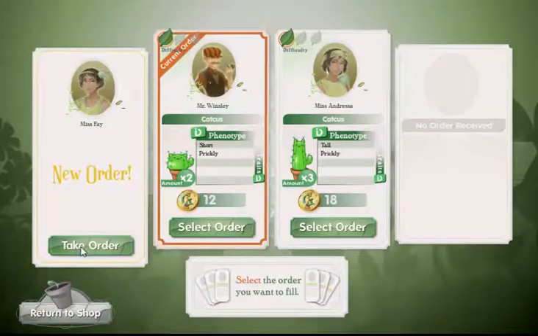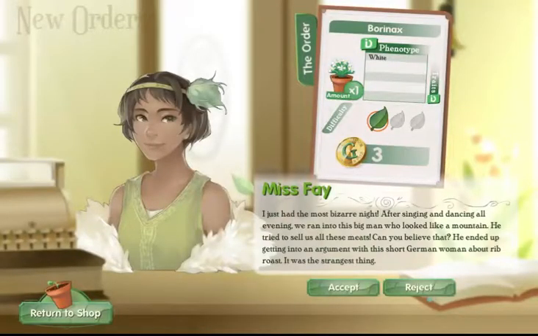You have a new one from Miss Faye. I just had the most bizarre night. After singing and dancing all evening, we ran into this big man who looked like a mountain. He tried to sell us all these meats. Can you believe that? He ended up getting into an argument with this short German woman about rib roast. It was the strangest thing. Okay, so you want a flower out of that. Okay.